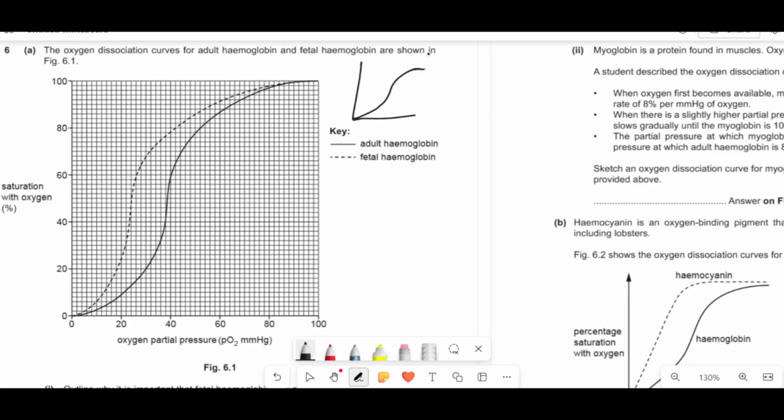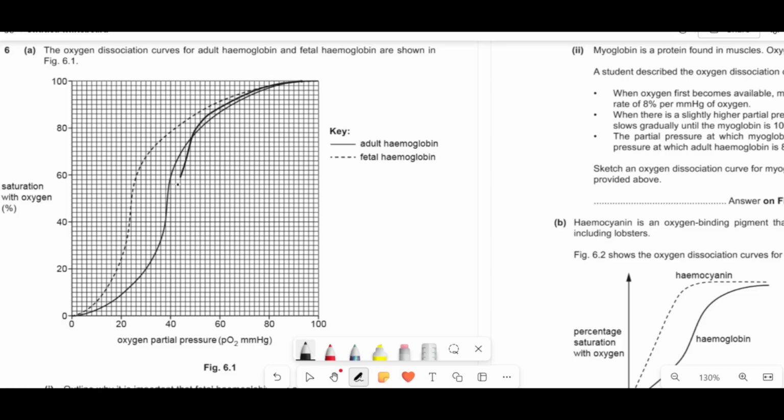So if you follow the curve going down, the saturation is dropping, so it's dissociating, it's unloading. Higher affinity means how well you're holding on to something. If I have a really high affinity, I want to hold on to it for longer before I drop, bang, like that. So the curve shifts that way. Whereas if I have a low affinity, I want to give it up more readily, so rather than waiting to drop at this PO2, I'll drop it earlier. That's how I memorize which way the curves go, because I can't be bothered learning weird acronyms.